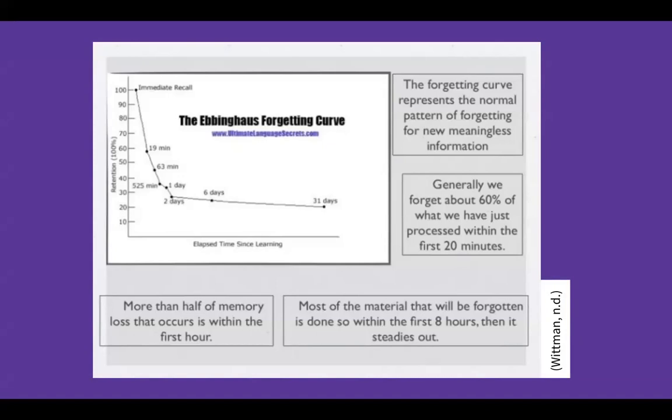As Dr. John Whitman of CSU Stanislaus notes, the Ebbinghaus curve of forgetting graphs research about how quickly we forget information after first being exposed to it. Whitman writes, the implications of this for college students is obvious. A day or two after attending class or reading a chapter or article, students will have forgotten approximately 75% of what is learned. Moreover, most of that forgetting happens within the first hour.